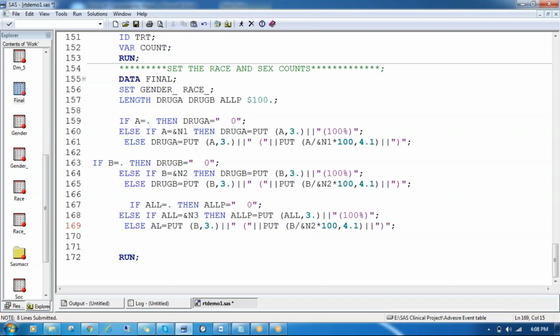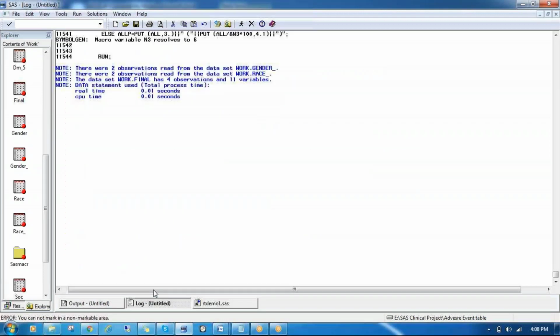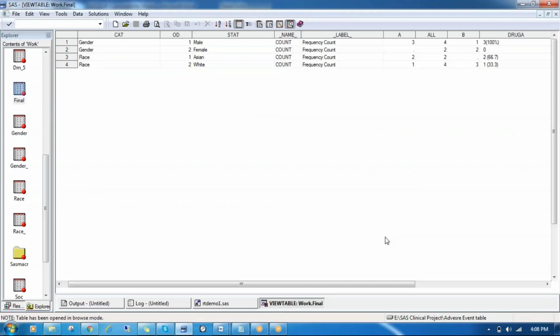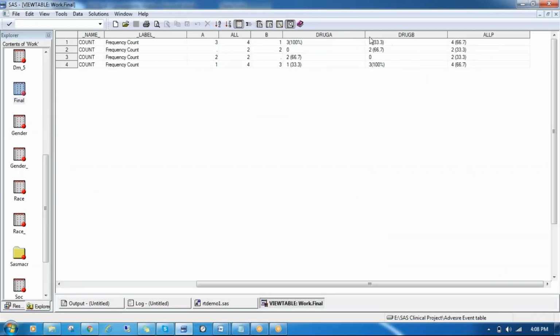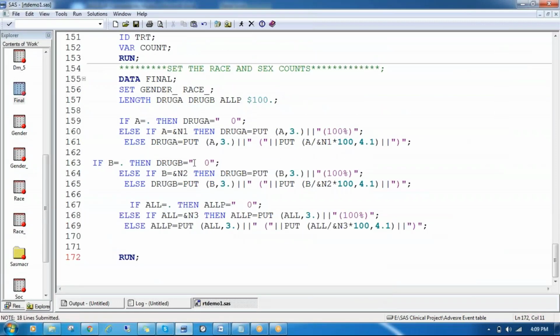So here also all P, put as all. The same way all divided by N3 macro variable. So each treatment we derived the counts there, right? So here in the final data set, if you see, the drag A counts with percentages, drag B also counts with percentages, all P also counts with percentages. This is sex, and this one, right?